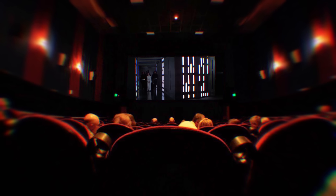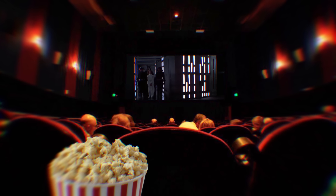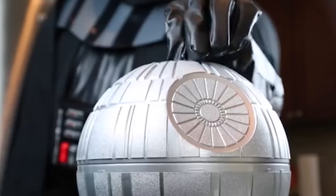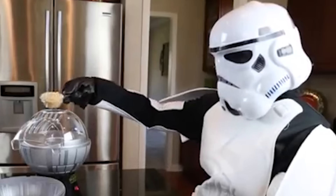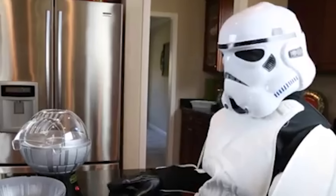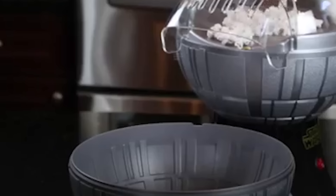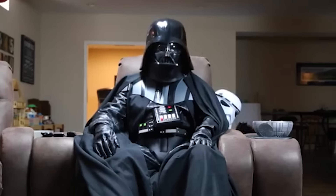What could be better than watching all the Star Wars episodes in the theater with a whole bucket of popcorn? Well, here's an idea — you can watch the movies at home and make popcorn in an actual Death Star. Yes, we're not joking. You can actually buy a machine like this for 50 bucks on Amazon. And the best part is, its top is removable and you can use it as a bowl. Darth Vader would approve.